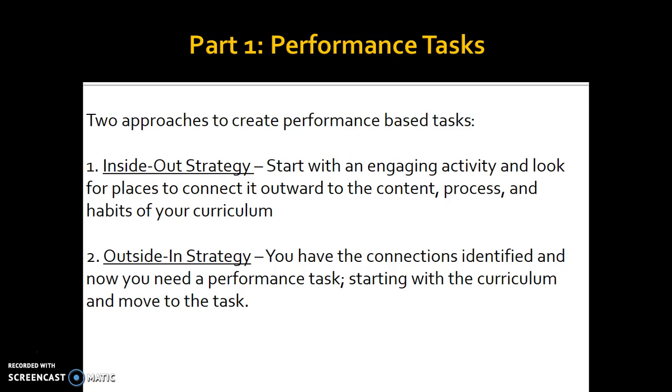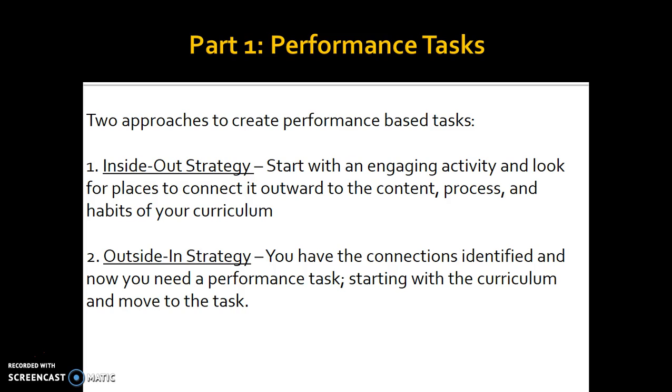So there are two ways we can do this. One way is called the inside-out strategy, where we look for some mathematical activity we can place into a content or a process. So we start with the math and try to find the real-world application that can help us with it. The other way is the outside-in strategy, where we find some task or activity, something real-world and engaging that we think will interest our students, and reverse it and try to figure out where it fits within our curriculum, where it fits within the mathematics we want to do, and how we can apply it together.